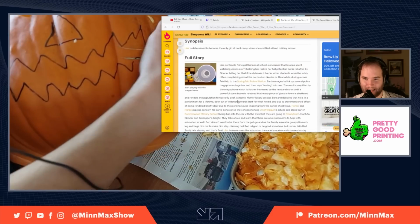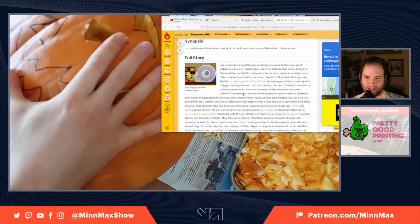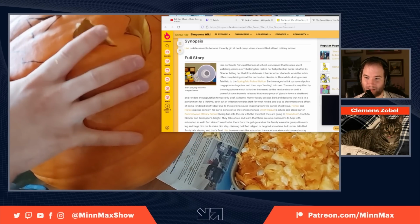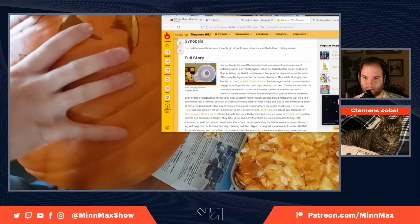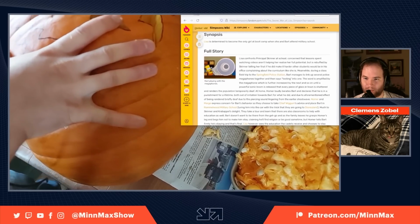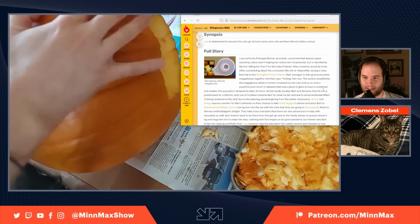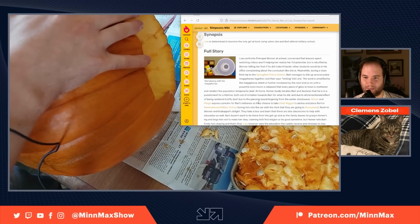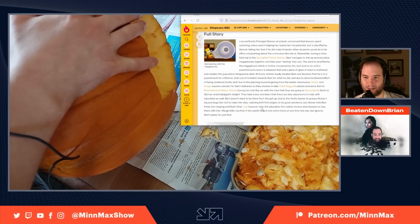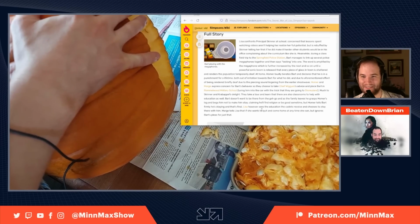Lisa confronts Principal Skinner at school, concerned that lessons spent watching videos aren't helping her realize her full potential, but is rebuffed by Skinner telling her that if he did make it harder, other students would be in his office complaining about the curriculum like she is. Meanwhile, during a class field trip to Springfield Police Station, Bart manages to link up several police megaphones together and then says "testing" into one. The word is amplified by the megaphone, which is further increased by the next, and so on until a powerful sonic boom is released that every piece of glass in town is shattered and renders the population temporarily deaf.